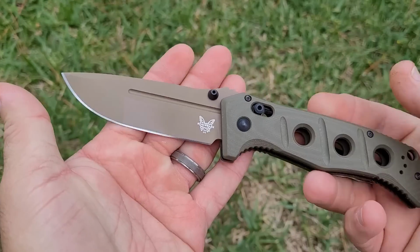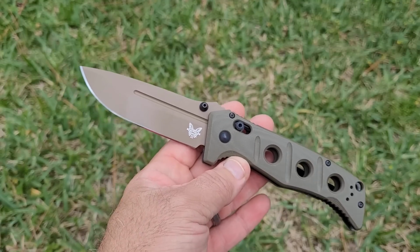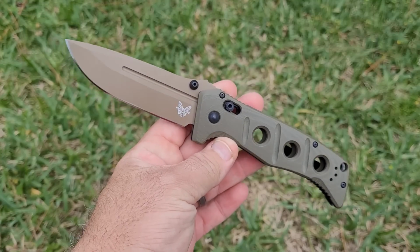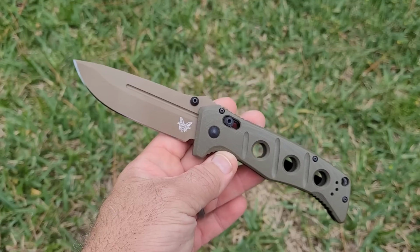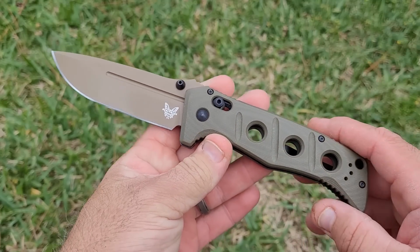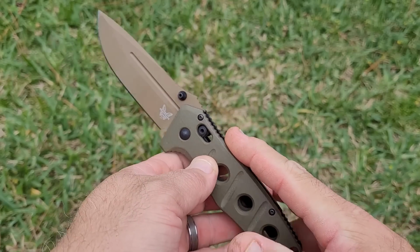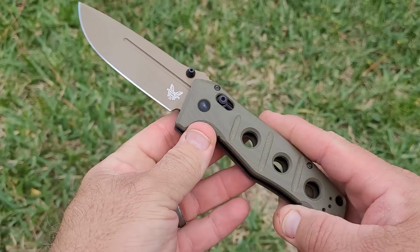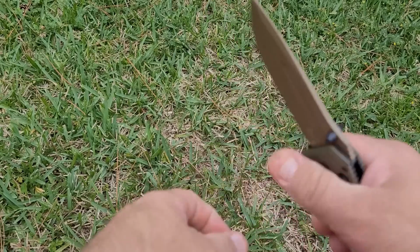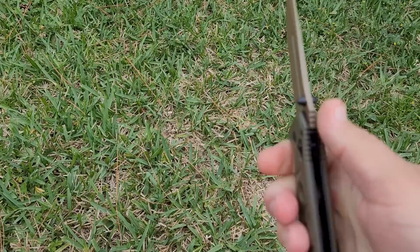And now we'll move to this one. I was super curious about these. I was kind of hoping this would come out the same time as the Mini. Didn't happen, but I couldn't be happier with this. I love the updates to it. I am gonna do a little bit of modification to it myself, to where I think it would be better for me. And for those of you wondering, this jimping is not very aggressive, and through all this stuff I put it through already, I've had zero problems with it. It is less noticeable in use against your hand than like Griptilian jimping or something like that.